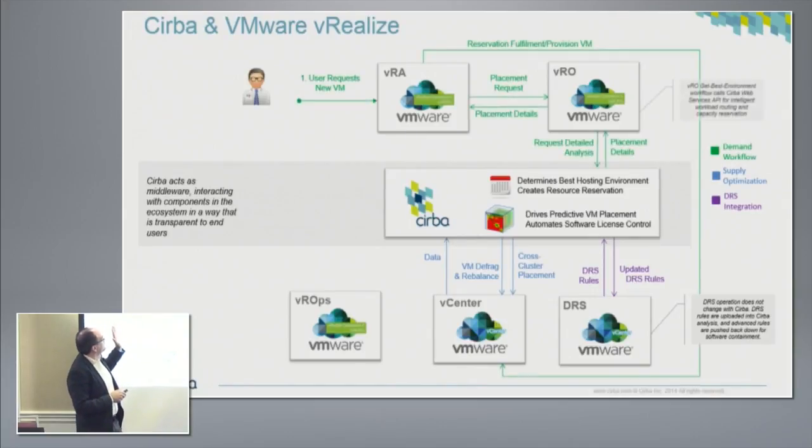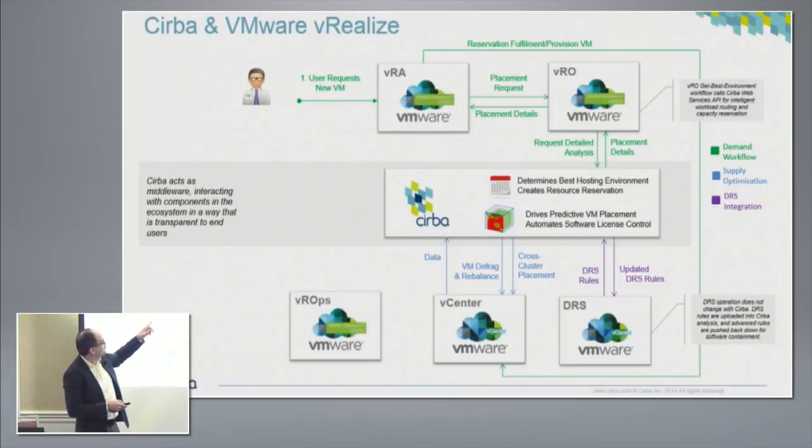When a demand comes into vRealize, the flow, and there's a little bit of detail in here, it typically hits vRA. Via vRO, it comes to us, and it's through the get best environment workflow. There's a workflow, again, I can pull up if you want to see the details another time, that comes into us, that calls our API to say, Cirba, where do I put this? I've got someone asking for these 5 VMs. It's exactly like what was on the left-hand side of that UI. It's just that it doesn't have the depth to figure out all the stuff that we do as far as how that routes into the environment. So we'll answer that and say, well, put it here on this environment.